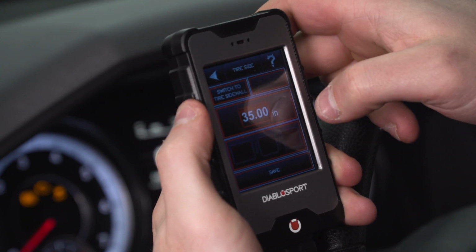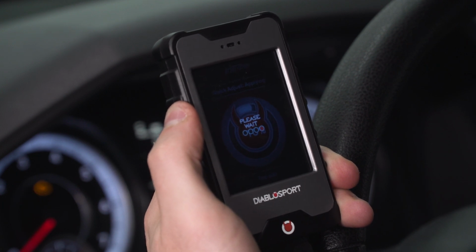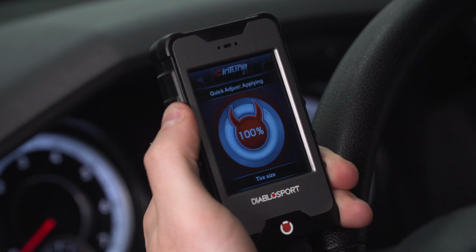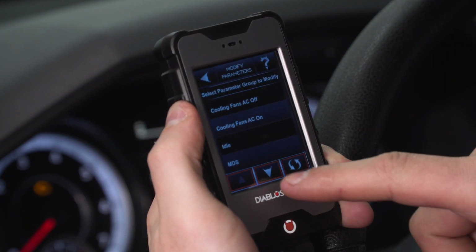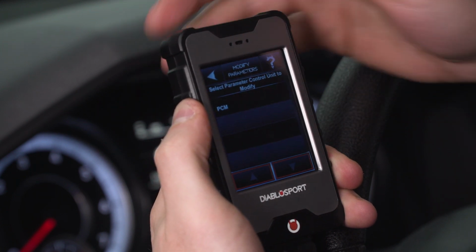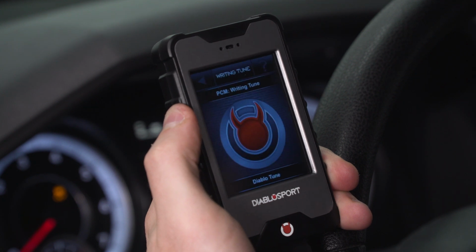Type in 33, hit enter. And I'm gonna hit save. From there, it'll adjust that parameter. All right, so we're gonna hit continue, key off, back on. All right, so we can keep going down. You can see wide open throttle, fuel, and spark. There's a couple of different parameters there you can mess with. So aside from tires, we're gonna keep that the same. And we're gonna hit apply tune. From here, it'll jump into actually writing the tune and applying those options. And finally, it'll take us back to the main menu and we'll be done.